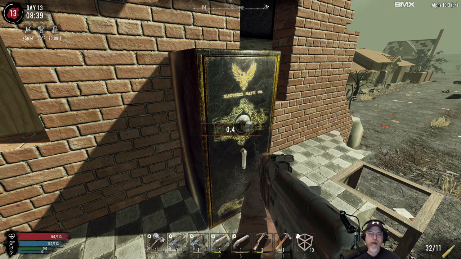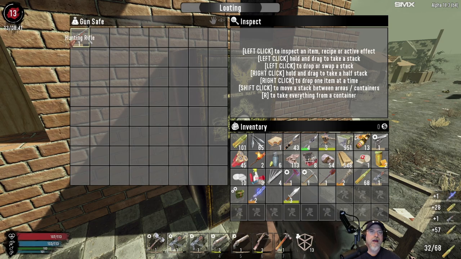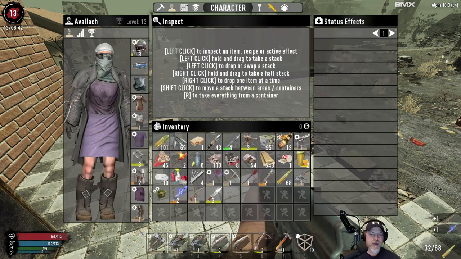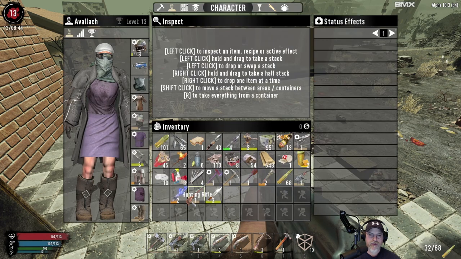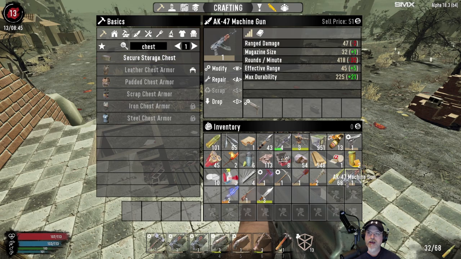Nice. All right. Good. 7.62s, a storage pocket mod, another AK. That's all pretty decent loot there. Okay, let's go here and let's grab our gloves and modify. And we just got another slot. Beautiful. Beautiful.